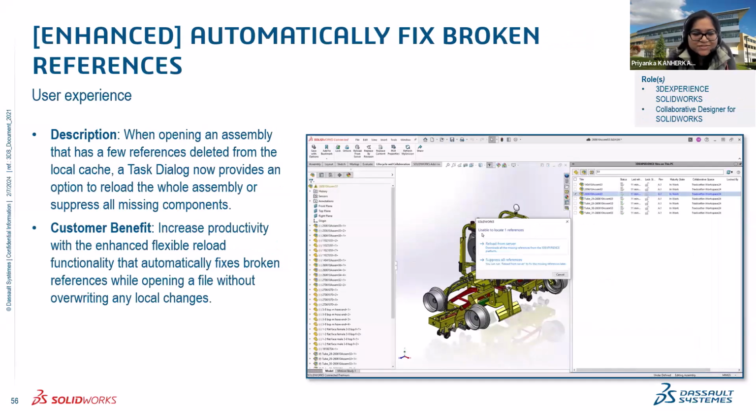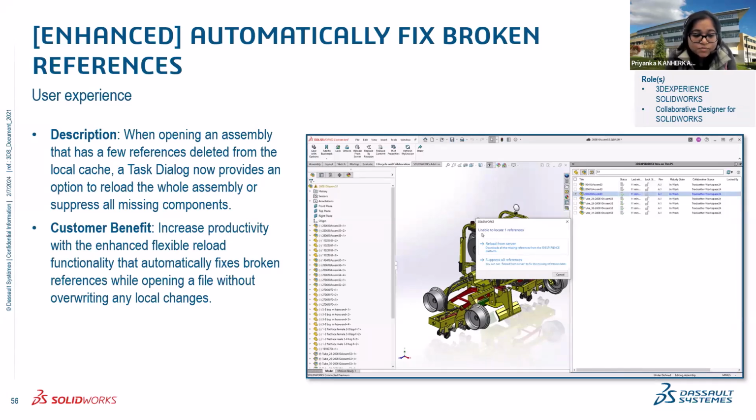Automatically fix broken references. Now with this one, if you open a platform file and some of the files have missing references on your machine, you now have two options. You could either reload from server to download all the missing references from the platform, or suppress all the references to fix the missing references later on.